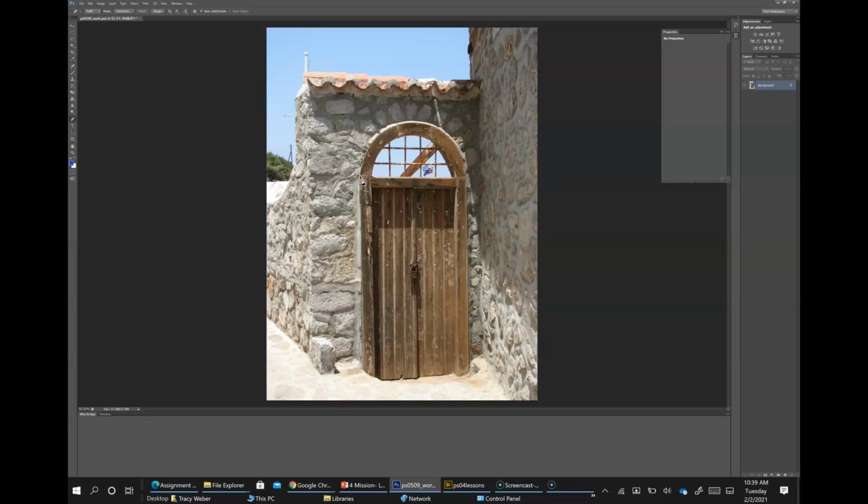Now, to set up the path for a curved segment around the arc of the door window, place the pen over the last anchor point, and when you see a right slash next to the pen cursor, right here, see the slash? Click and drag to pull a directional handle. Drag until the handle is even with the top horizontal bar inside the door window, right up here. The purpose of this handle is to set the direction of the curved segment that follows. So I'm going to let go.